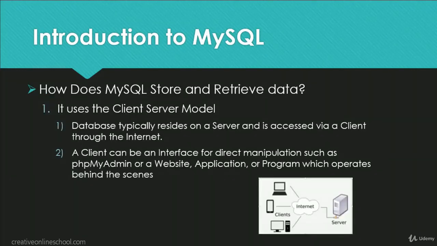So how does MySQL store and retrieve data? It uses something called the client-server model. In this model, the database typically resides on a server and is accessed via a client through the internet. A client can be an interface for direct manipulation, such as PHPMyAdmin, or it can even be a website, application, or program which operates behind the scenes.